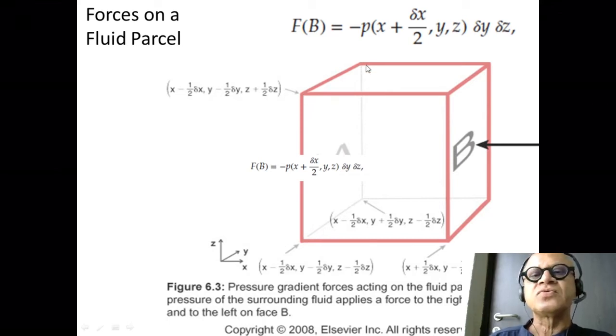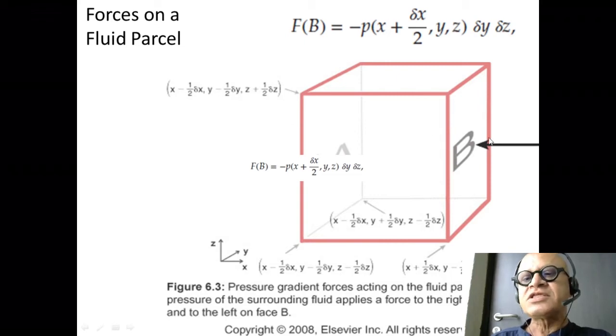Okay? Because you're going back in y, back in x, and up from the center by half a delta z. Similarly, the other corner is x minus half delta x, y plus half delta y, and z minus half delta z, and so on. So you can just make sure that you understand each of the corner coordinates just to get oriented on how we will write these equations.